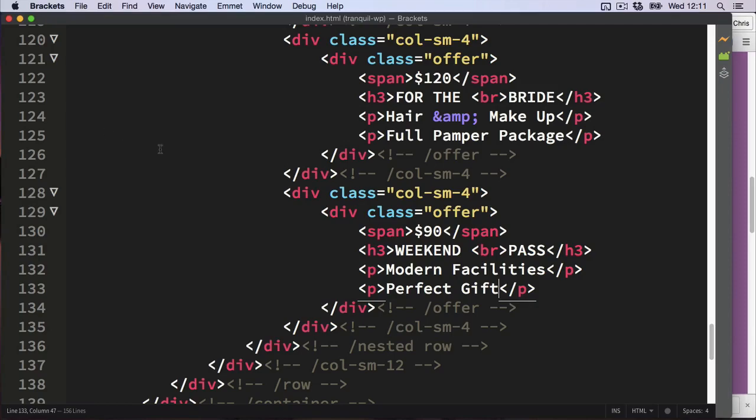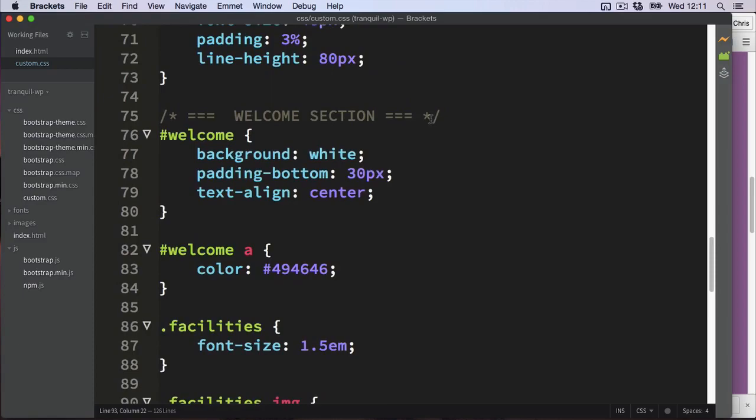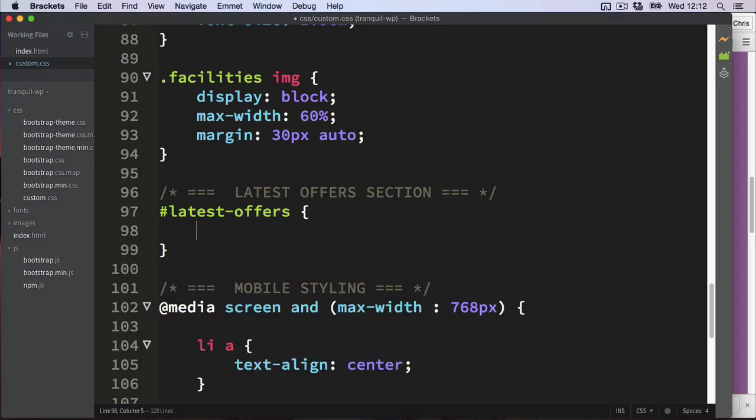So if we go over to our CSS, we can create a new section. Let's do this at the bottom just before the mobile styling. So this is the latest offers. So the latest offers section had the ID of latest offers, and we'll just use this to create the purple background colour and set the font colour to be white, and also make sure that all the text is aligned.